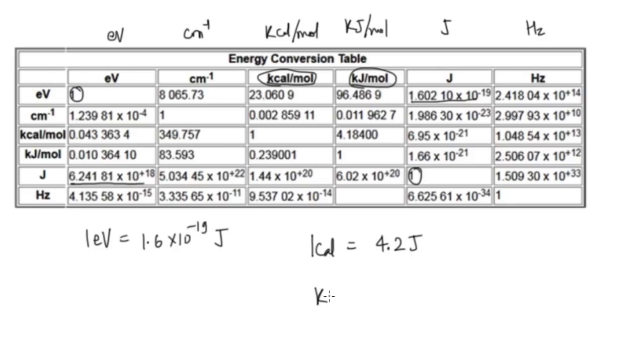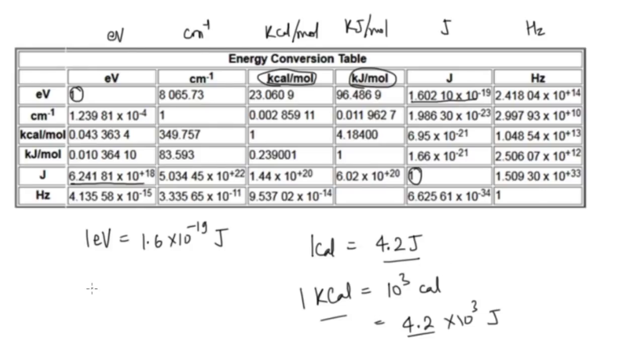So how much will 1 kilocalorie be, if you want to calculate 1 kilocalorie? So 1 kilocalorie will be how many calories? It will be 10 to the power 3 calories, right? And 1 calorie is equal to this much joule. So if you want to convert it into joule, it will be 4.2 into 10 to the power 3 joules. Okay, because see, 1 kilocalorie is 10 to the power 3 calories, and that 1 calorie is equal to this much joule. So that's how you can put the value of joule over here, and you can find out the value of joule in terms of kilocalories. Okay, so 1 kilocalorie is 4.2 into 10 to the power 3 joules. So like this you can convert the values.